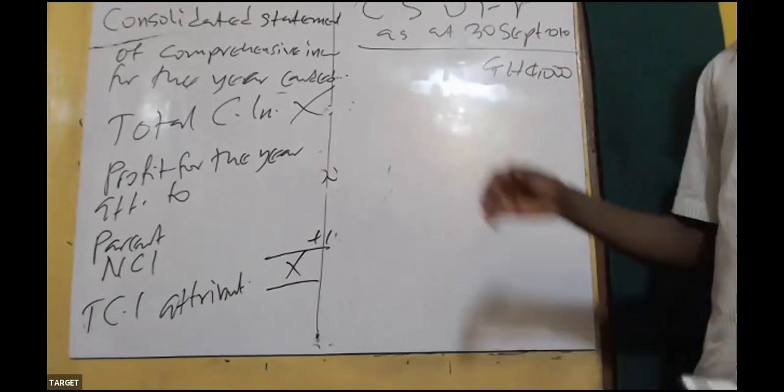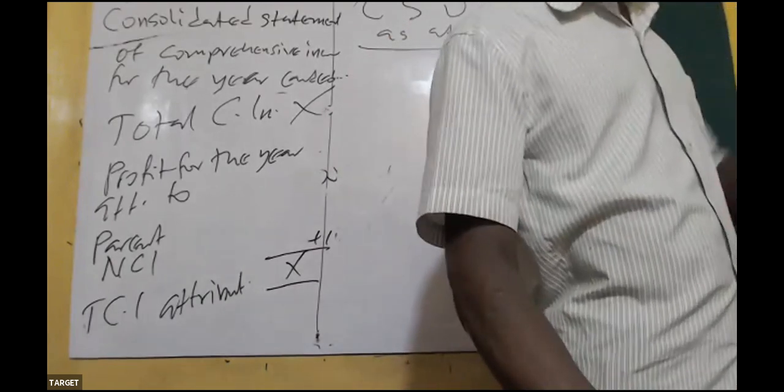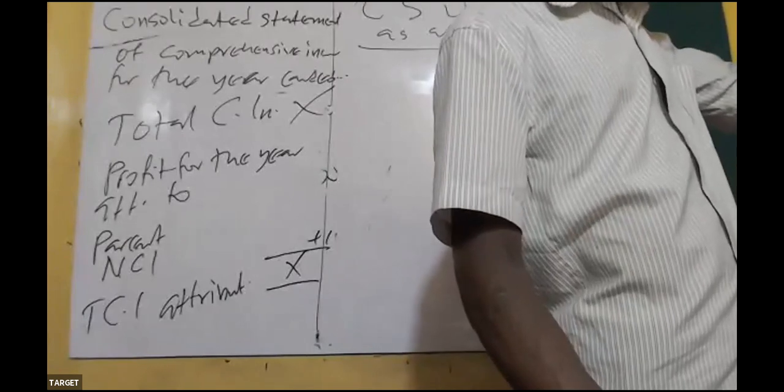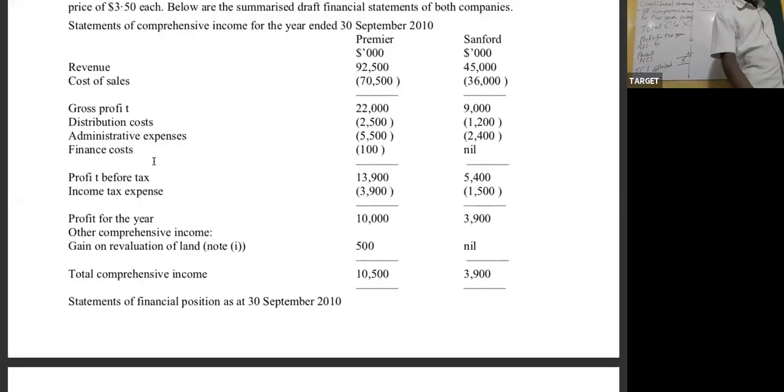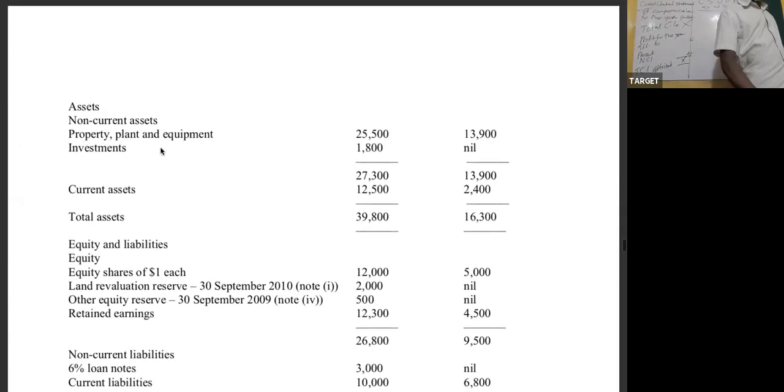First thing is to list the non-current assets. And then also you have to create a column for goodwill. Very important. So right here, when they move, you move. Just follow their formats. So they started with assets. So you need to write assets. I hope you have it there. But it's too late. So kindly do that for us.